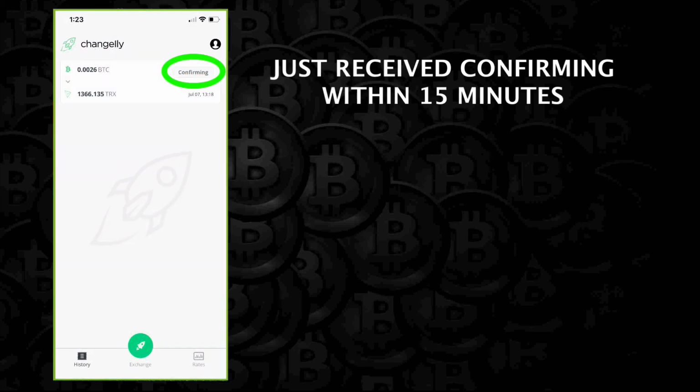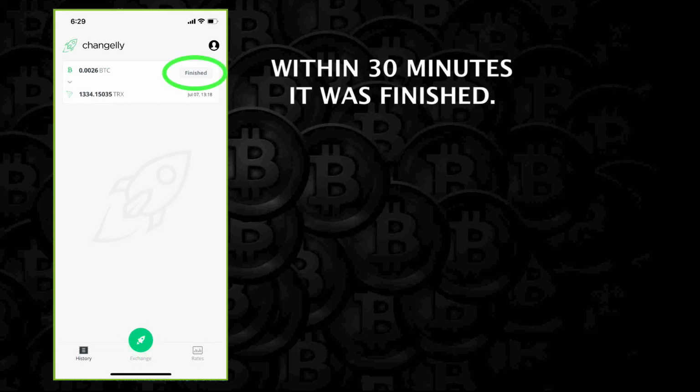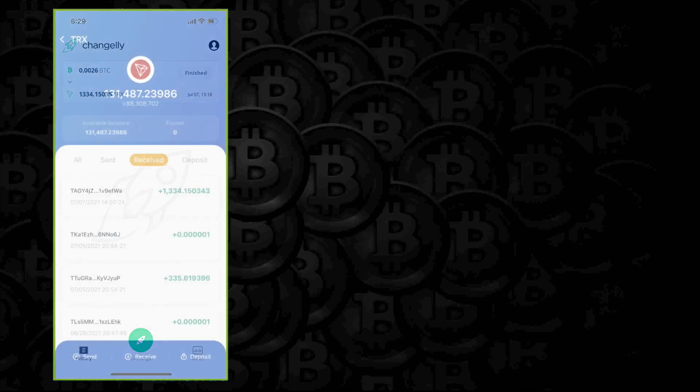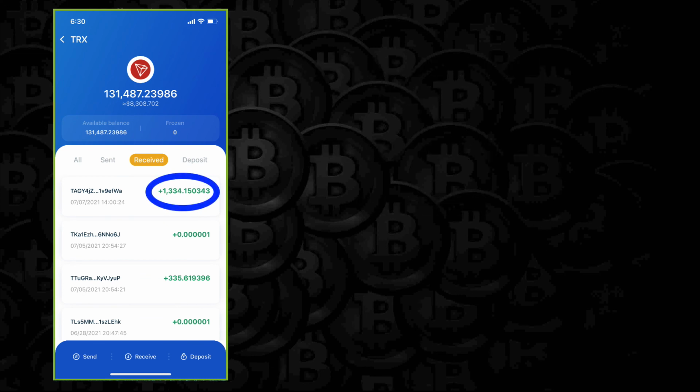So that's pretty much it, you guys. This gives you a quick walkthrough of how to use Changelly. As you can see how simple it really is. All you really have to do is go to Changelly. You put down how much you want to send over, what cryptocurrency you want to swap it to, put the destination address, and then make sure that you go ahead and send it over. It's very much that simple on how to use Changelly.